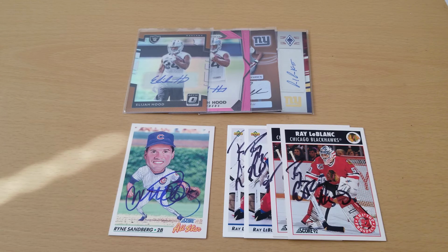It's pretty wild. But for $1 a set, that'll give me some great TTMs from the baseball side of things. I was hoping to find some more football, like some junk football sets, especially stuff from the mid 90s that I can send out. But no such luck with that. I'm going to go check out the show again tomorrow, and we'll see if anything else pops up. Anyway, let's get back to the recap here.